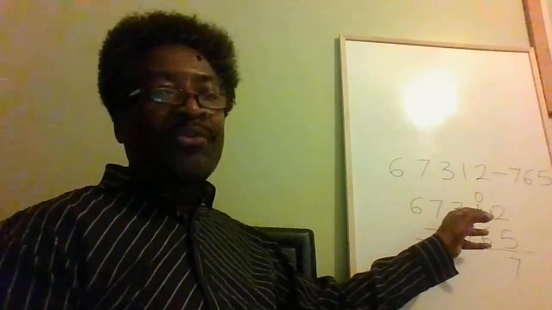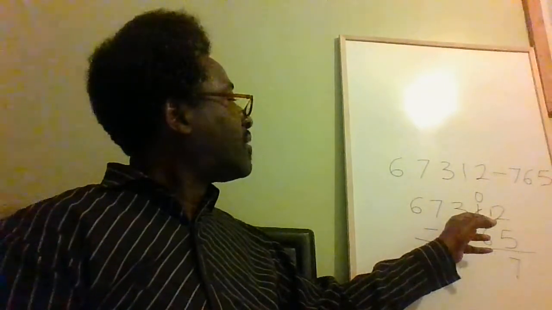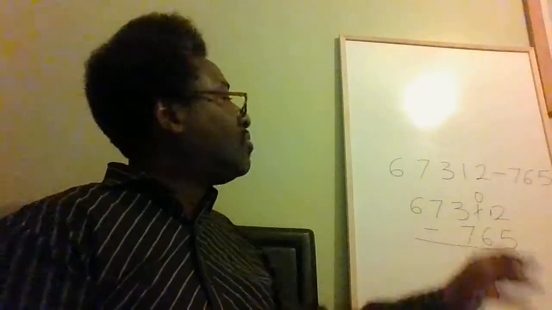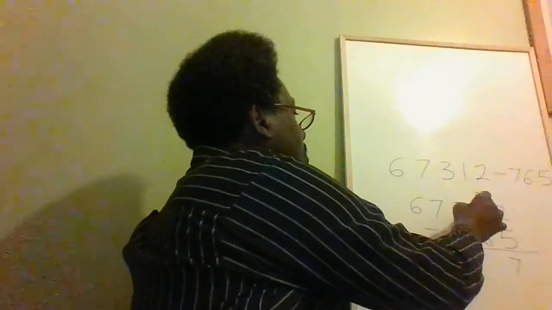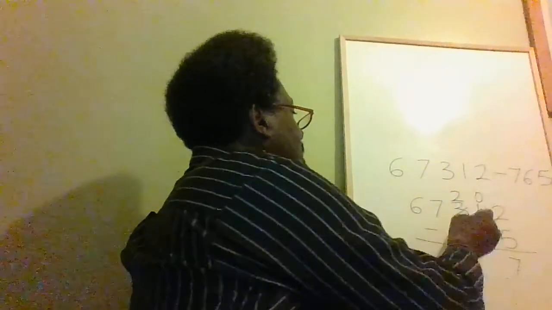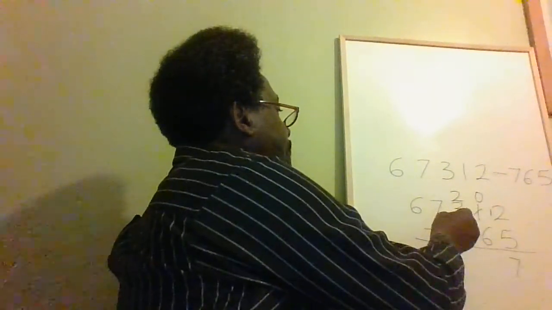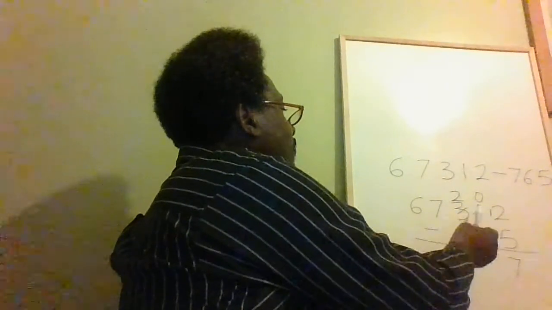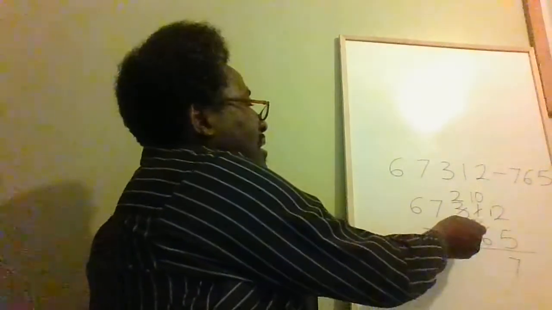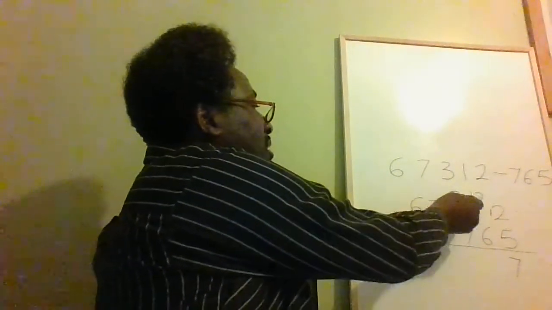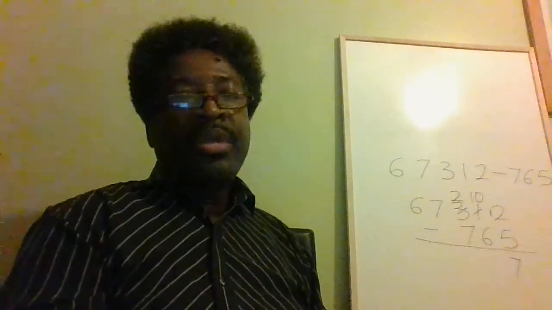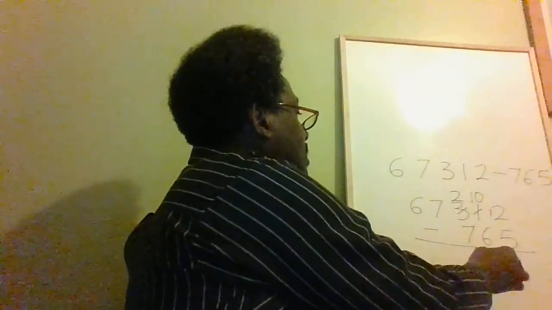We have to borrow 1 from the digit in front of that 0, which happens to be a 3. If you borrow 1 from 3, you're left with 2. So cancel the 3 with the line, and what you're left with is 2. Put it on top here. The 1 you borrowed from the 3, put it in front of the 0. Because remember, this was a 1 before, but we've cancelled it. It became 0. So you put the 1 in front of the 0. And then you now do 10 take away 6, that's 4.